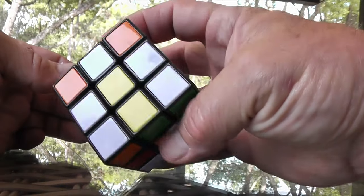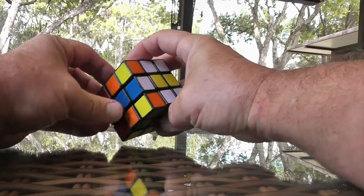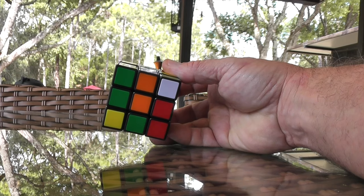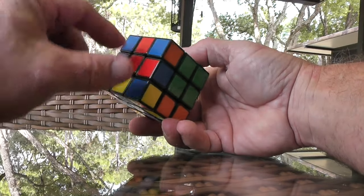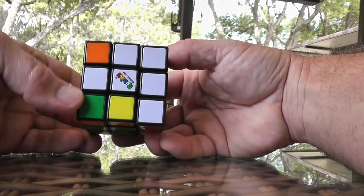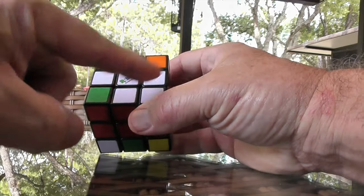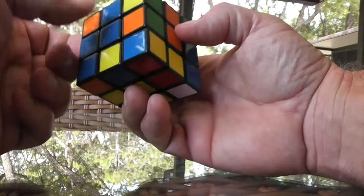That's really important. Back to your yellow center — here is a white with blue. I'm going to line that up with the blue center: one, two. Now you can see my white center has a white edge with blue aligned to the blue center, and a white edge with orange aligned to the orange center. Back to yellow — this one is red with white: one, two. And now I've got one more — it's green. I'm going to line that with the green center, and voilà. This is step one: getting that white plus sign, and making sure all the edges are aligned with their side center colors.